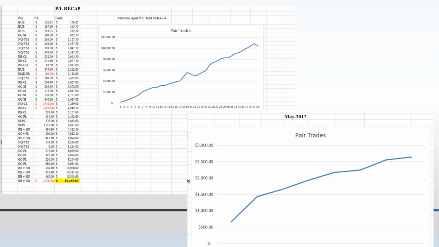Here's another example. This is from Andres. Now, each one of these traders trades differently. They each trade using different strategies, but they all come back to using the same fundamental principles that we teach. And one of the big things that they're using is momentum. Momentum and price action. In this case, he's mainly trading pairs, but he also does directional plays, using hedge directional plays, using pairs. His equity curves look beautiful.